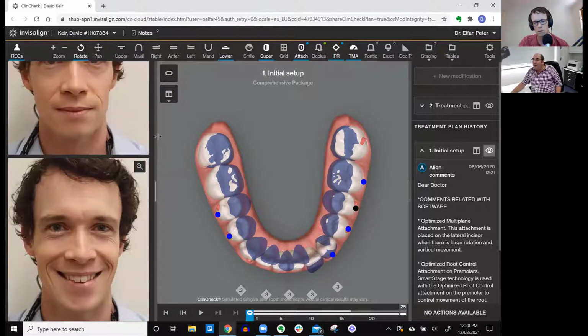Too many people diagnose from the lateral CEF, and I want to diagnose from the face. What I talk about is the lateral CEF is supposed to confirm your clinical diagnosis. So no different, in all honesty, to when we do endo, we have a clinical diagnosis and the radiograph should confirm it. It's very rare that we should totally diagnose from a radiograph; we confirm it with the radiograph. So to cut a long story short, yes, you do need a lateral CEF.